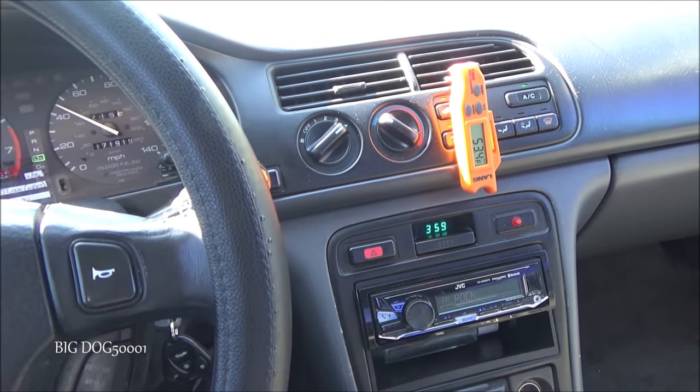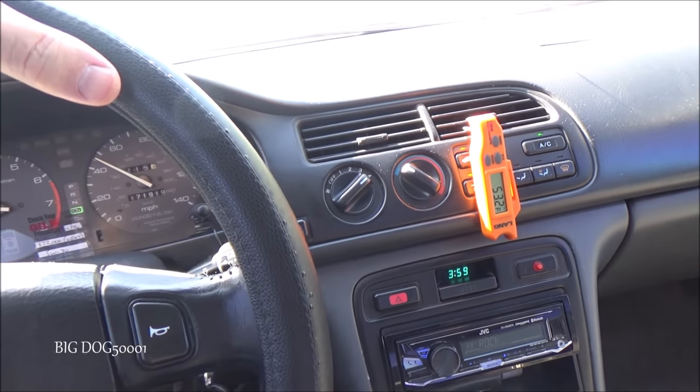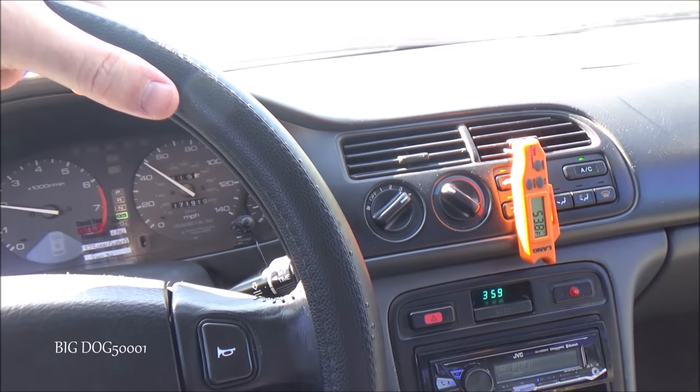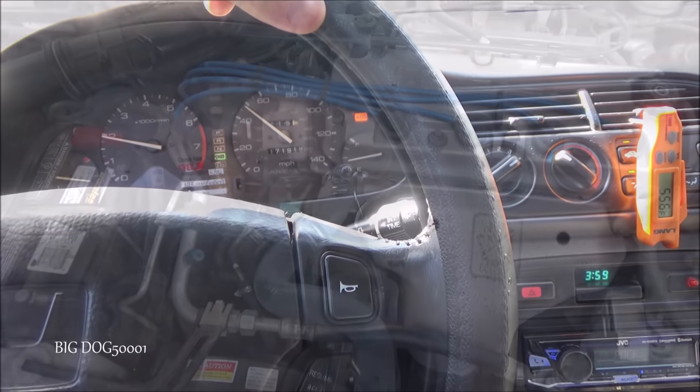Hopefully you can see that. Taking it for a test drive in the hottest part of the day, consistently getting 53, sometimes 54, sometimes even 52. But that's pretty good for this old car. In this heat, it's not bad.